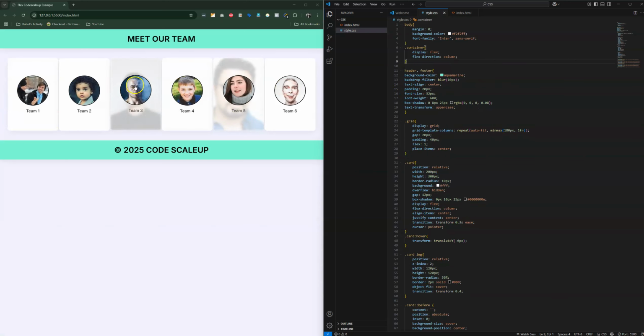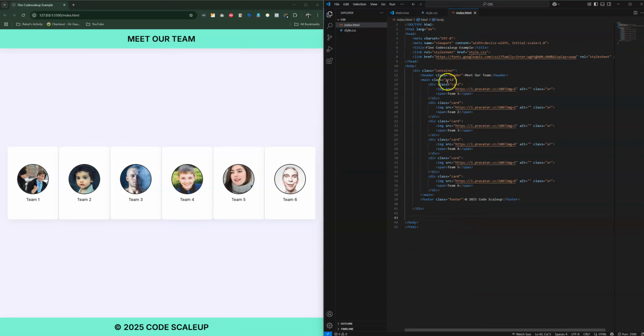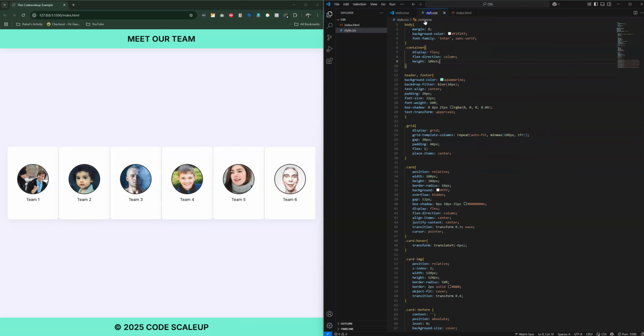If you remove the height, only the part inside the container will be visible. Okay, and then inside that container we do have the grid section, right?